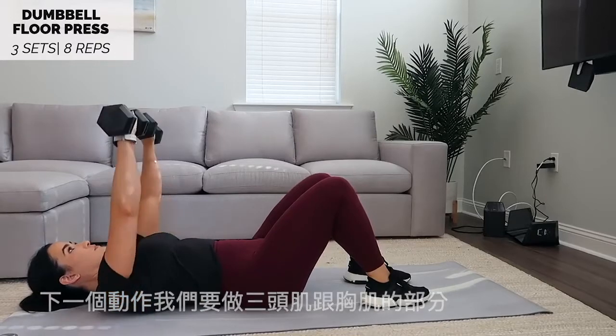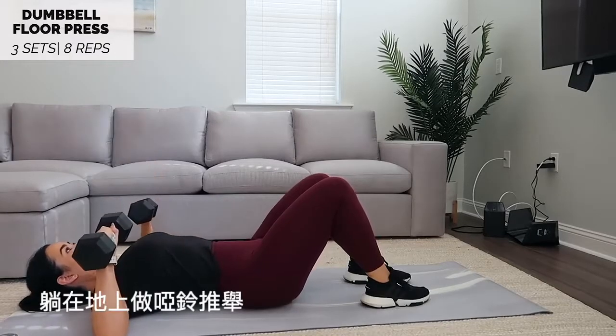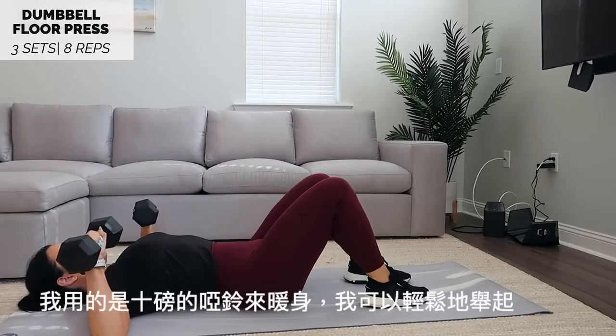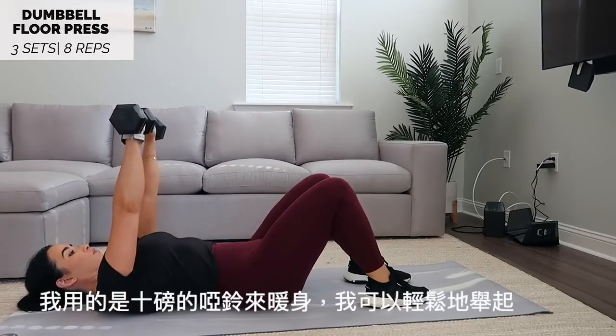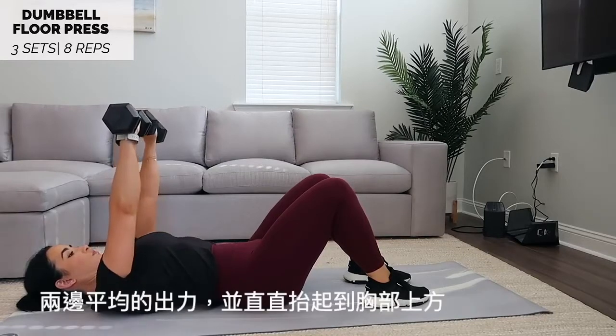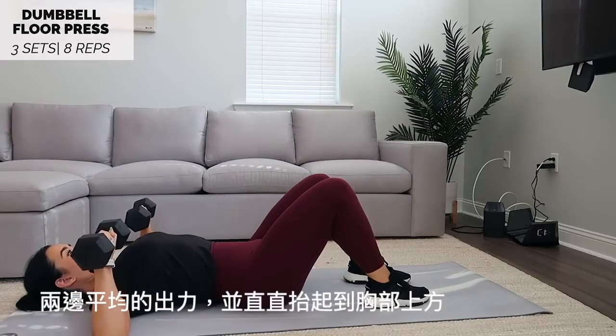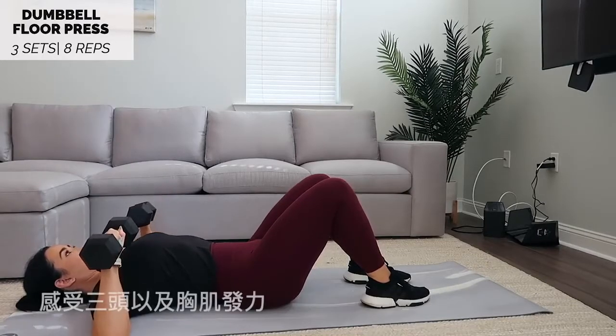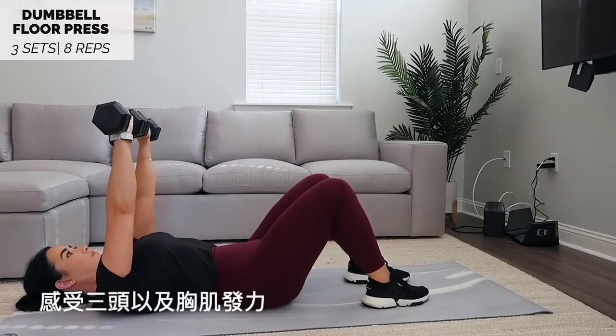So we're gonna go onto the ground. We're gonna be doing some dumbbell floor presses. So you want to make sure you get into position safely. With only the 10-pound dumbbells, this was just my warm-up. I was able to prop them up really easily, and then you just press with a slight elbow flare. So you're gonna press straight up right above your chest. You should be feeling this in your triceps and your chest.